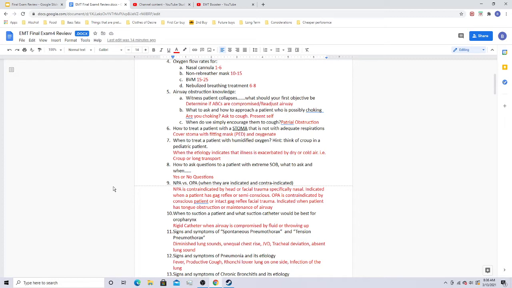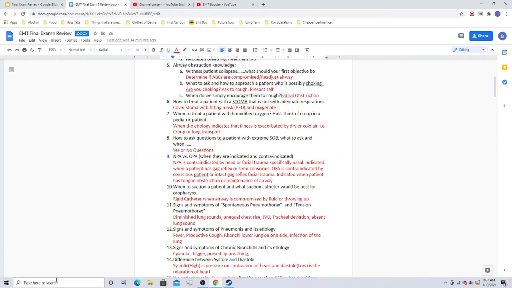Another thing that will help: there are two different types of pneumothoraxes, the hemothorax and the pneumothorax. Pneumothorax is when air begins to fill the pleural space, resulting in pressure in the lungs, which, when you get to the point of tracheal deviation, means that the lung is legitimately pushing onto the heart. It's pushing all that pressure up into the trachea, which is starting to get deviated, and that's a very severe later sign of tension pneumothorax. And in tension, you're almost always going to hear absent lung sounds.